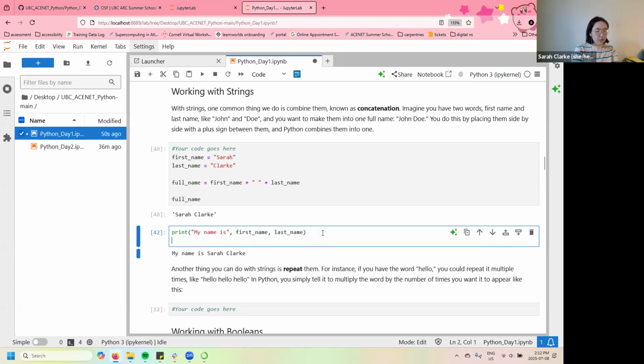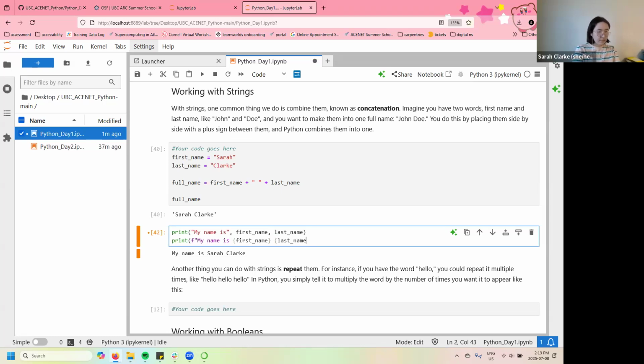So another way to format this string, just so that you see it before we get too far down in this workshop, we can try print again. Left parenthesis, and now we type f, and then we start our string. So I'll write the same thing. My name is, and instead with this f formatting, if we want to insert a variable into our string, we can use curly braces. first_name, and we write our sentence quote unquote normally.